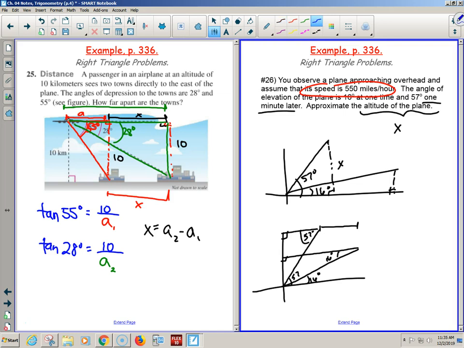You have to do a Mrs. Leon thing with the bridge. Because right now, you gotta get rid of the hours to do a minute. But can't we get rid of hours and make it minutes by multiplying by 1/60? But then that'll tell me how fast it's going in minutes, and then I can say, times 1 minute. Because if it was 2 minutes, I'd say times 2 minutes. 5 minutes, times 5 minutes. If I can figure out the speed in miles per minute and then say, in 1 minute, how far do I go? And I get my 55/6 miles.